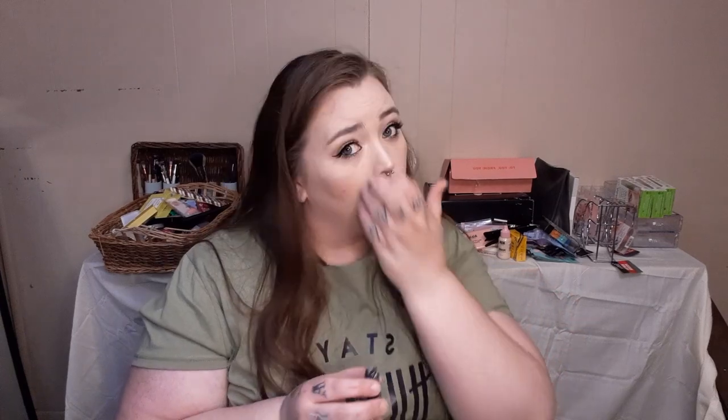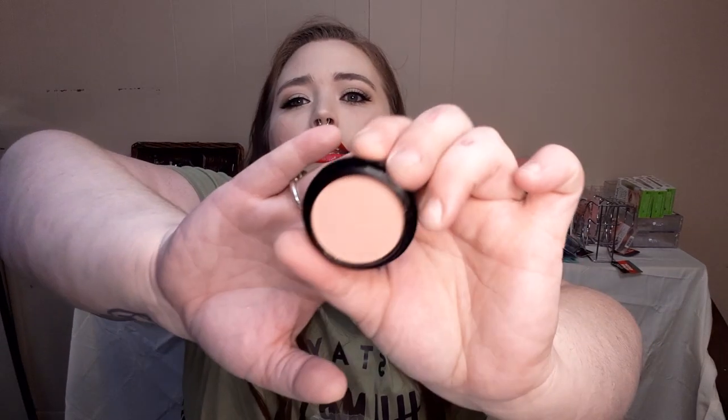Up next, we have a blush — I bought a single blush. I do have a little four-pan blush palette. It's not the AOA brand, it's like the Amuse brand, but it's still from Shop Miss A. So it's a little twist-up. Here's the shade — it's a lot lighter in person than I thought on the phone or computer. But it's going to be a nice little neutral pink blush that's actually going to work out perfect for my skin tone for a nice little pop of color.